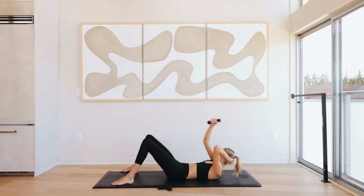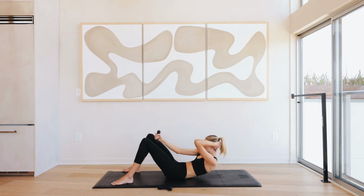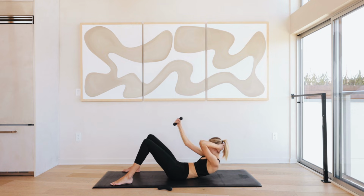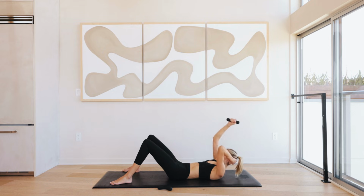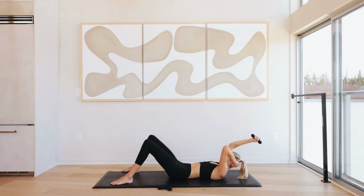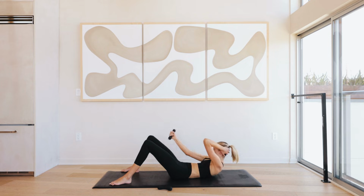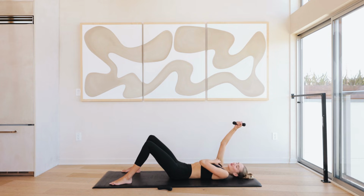6, 5. Feel that burn. 4, 3, 2, and 1 more here. And last one, and slowly lower down.